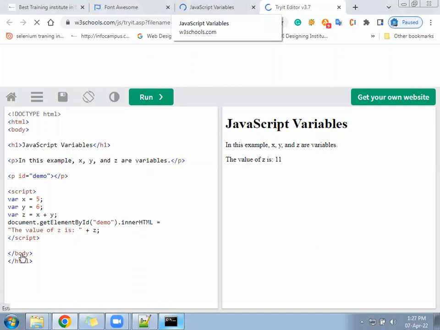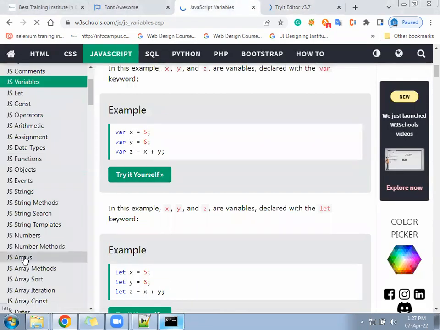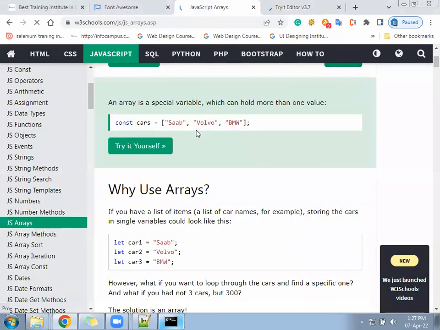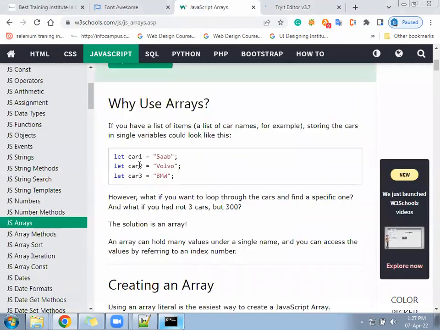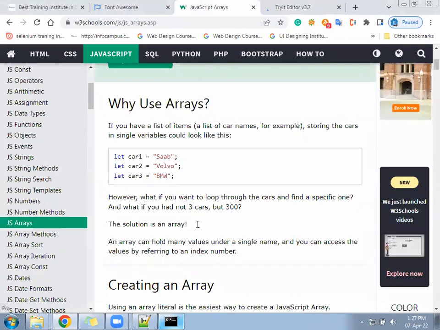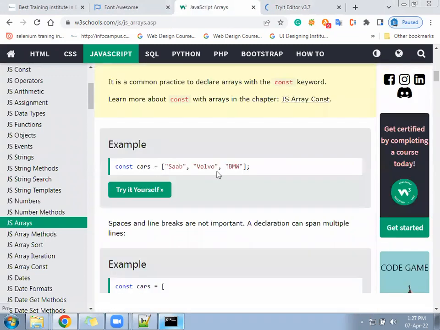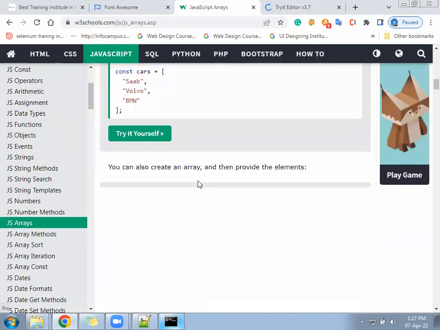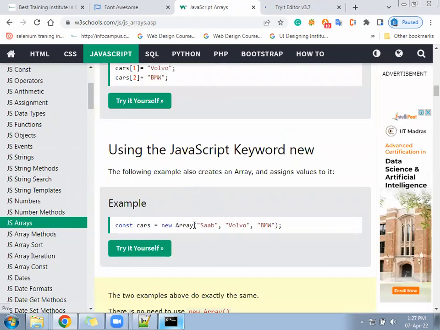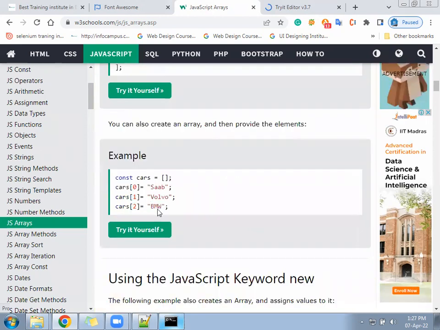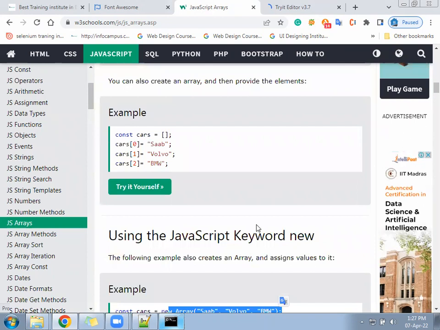Array, where is the array? Array is here. Their array also will not print directly. Their array will print in the browser directly. See here, this array, we have made similar. No? See here, creating an array, item 1, item 2. Next, examples are coming down. These two ways we can create, but this way we are not going to follow anymore in the market. This is the most demanded and required to learn. Two ways we can create an array.